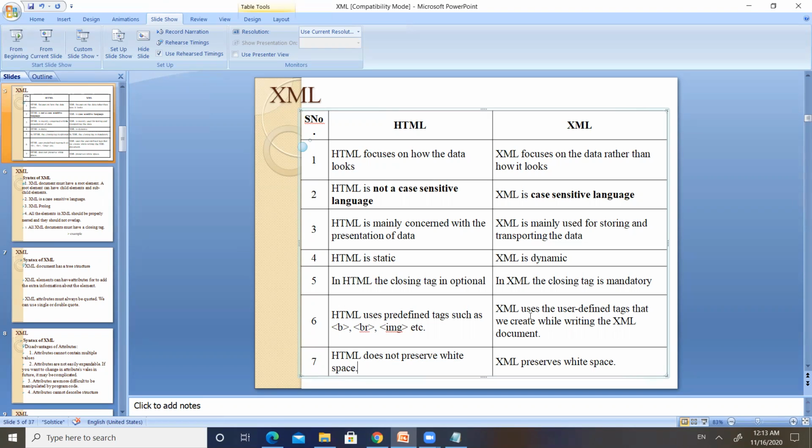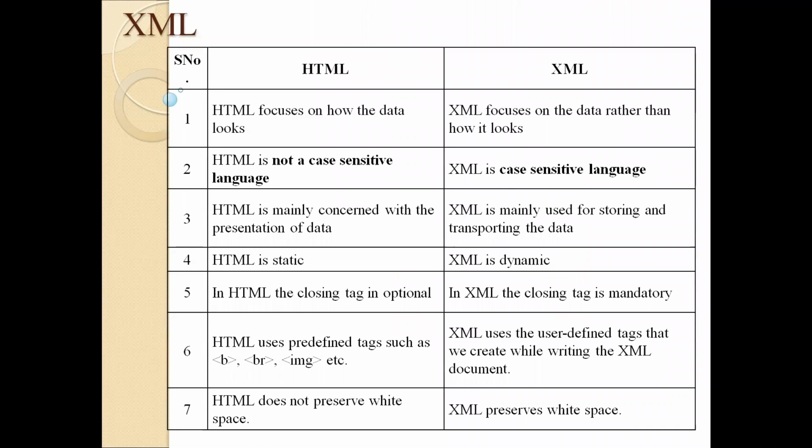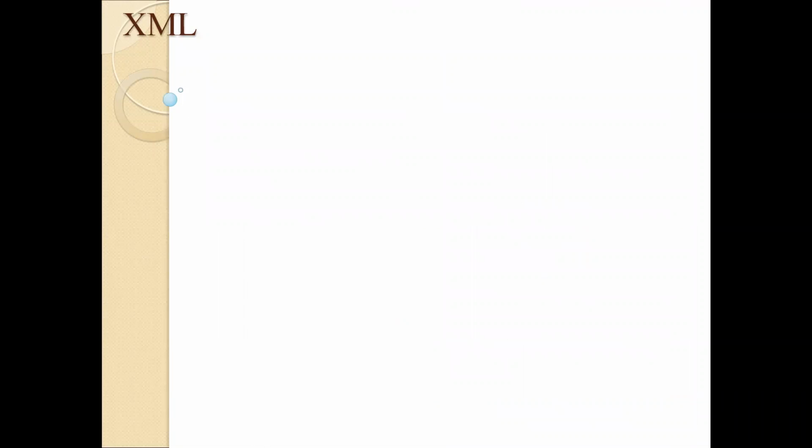Next one, HTML does not preserve white spaces, but XML preserves white spaces. In HTML, if we want to preserve the white spaces, we need to make use of the pre tag, right? We need to make use of the pre tag. And let us move to the next slide. Let us see the syntax of XML.